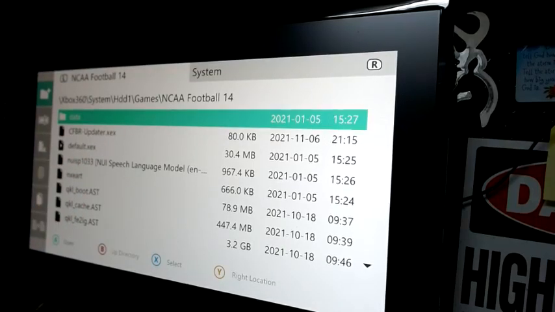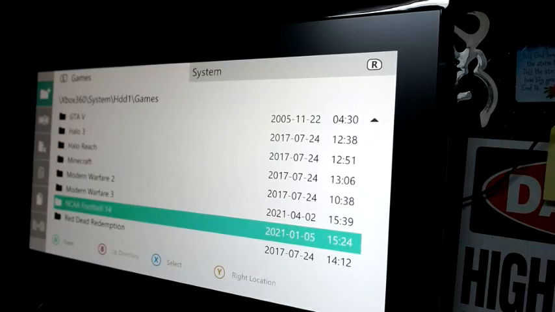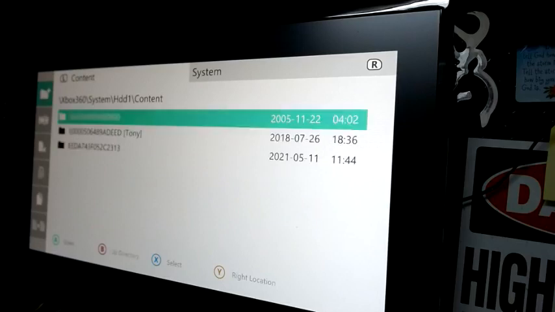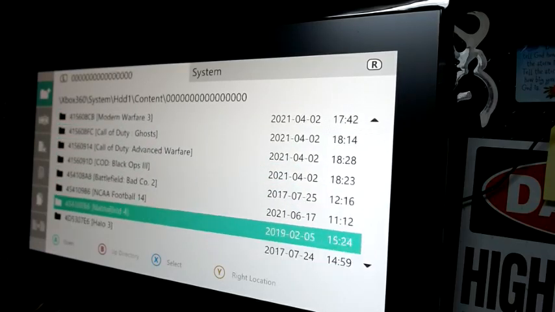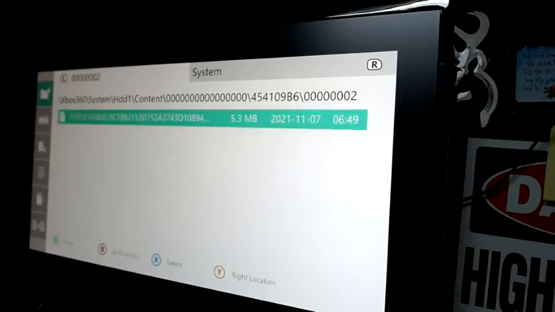That's it. It's going to check the website and make sure that all the files are up to date, and that everything is correct with it. It will put everything in the proper folder, of course, and then your content folder. That's another place where it's got to go, because what we have here is NCAA Football 14, and then in the marketplace, that is your DLC right there that they include with their update.